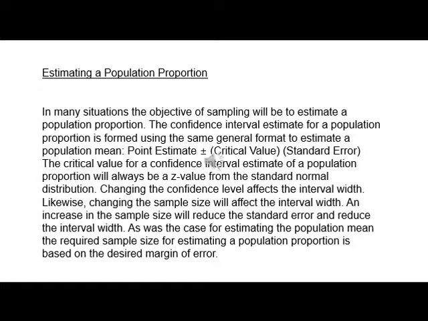Likewise, changing the sample size will affect the interval width. An increase in the sample size will reduce the standard error and reduce the interval width. As was the case for estimating the population mean, the required sample size for estimating a population proportion is based on the desired margin of error.